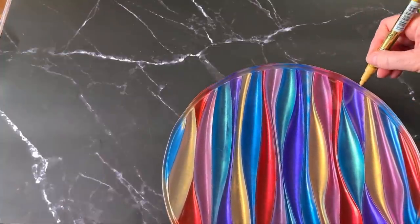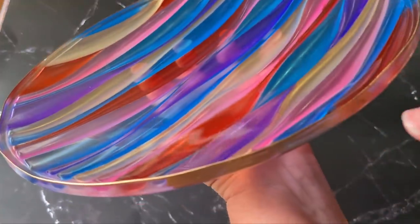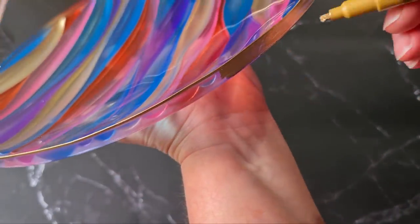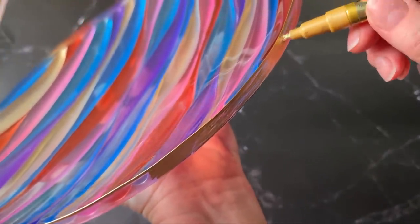And round again to the end. So there we go, that's my little edge done. It's not a very wide edge. This side here is the wider edge, so I will continue to do that. I think I probably need to do two coats.